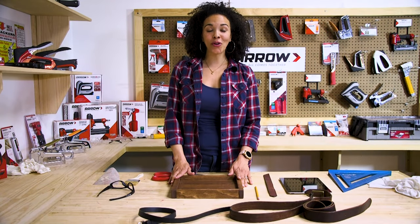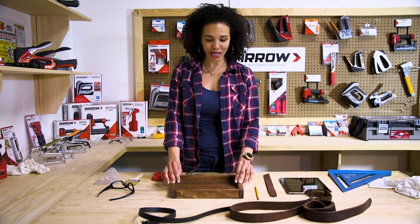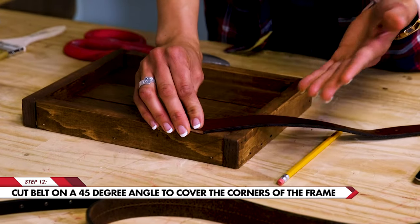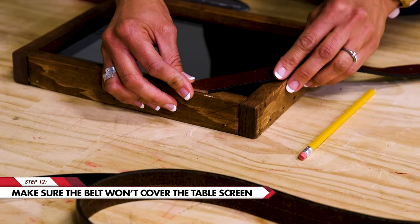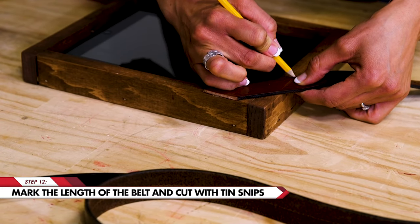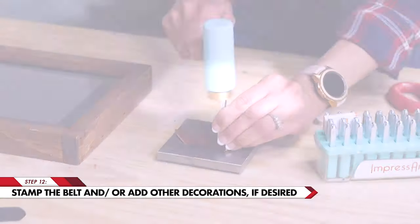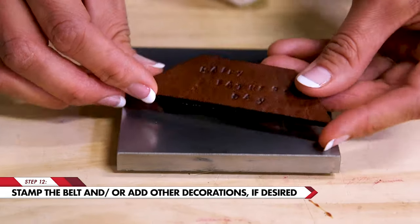Now that we've stained the tablet holder we are ready to cut out our belts. I love upcycling things and leather belts are the perfect addition to this tablet holder. What we're going to want to do is create a nice 45 degree angle here at the top — remember we want to keep this tablet secure, we don't want it to fall out. I've created a 45 degree angle up here and I like to place the tablet inside of the tablet holder. We're going to move it back a little bit and take our pencil and create another 45 degree angle. We can use some heavy duty tin snips — regular scissors will work but these will cut through that leather very easily and quickly. Now if you want to embellish the leather you can do stamping, or you could use some sort of engraving tool to really give it a nice Father's Day personalized message.